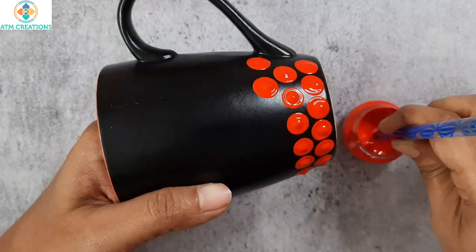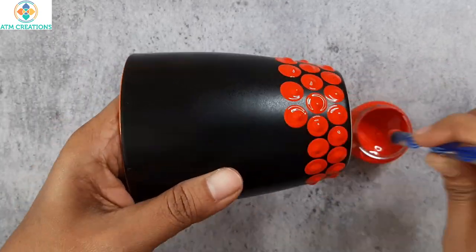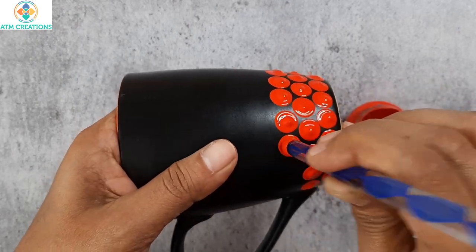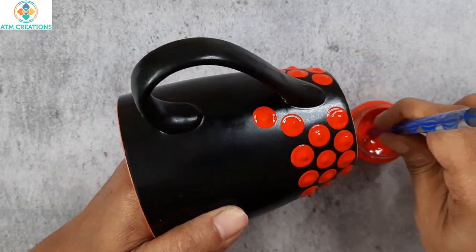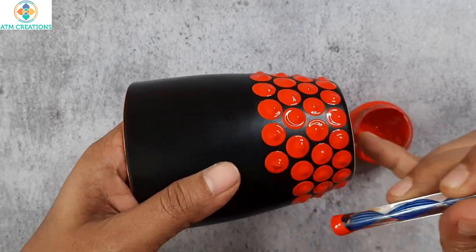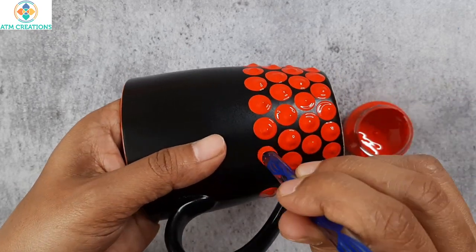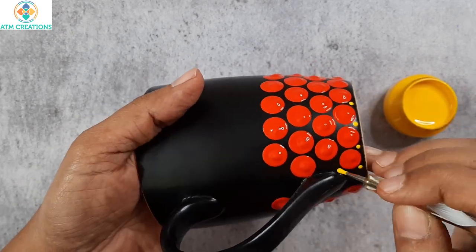One more layer of scarlet dots. Now fourth layer of dots again. I'm going to keep tiny dots using chrome yellow.